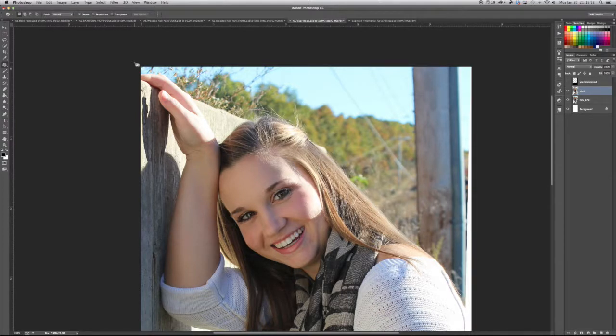Now let's go back over here and give you the before and after look again. That's before, and that's after. Before and after. One more time. See the difference? Big difference, right? Alright, let's head down here to the other cheek.